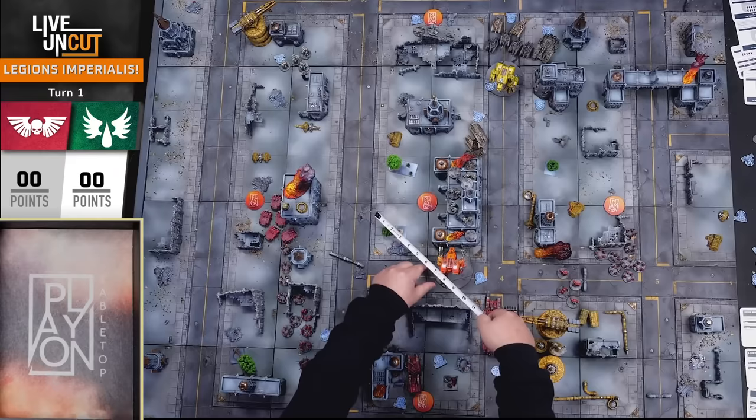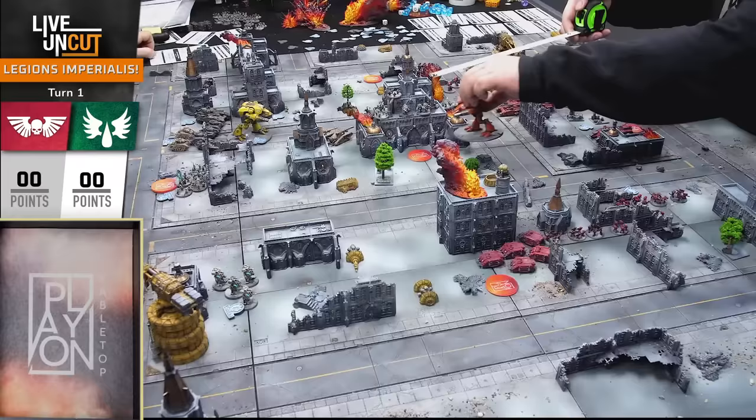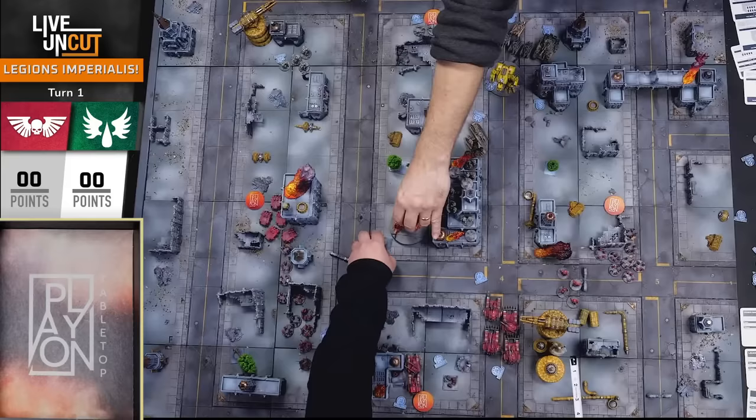All right. So what I'm going to do here is I'm going to go with my Titan, and I'm going to go there. And then here. Now, if a Titan lands on any kind of terrain feature that isn't a building, it just destroys it. Boom! That's gone.